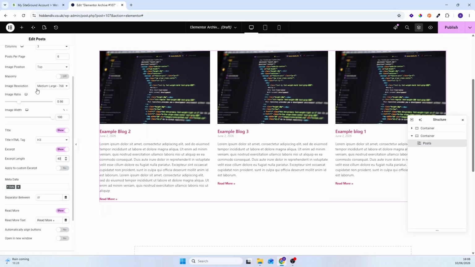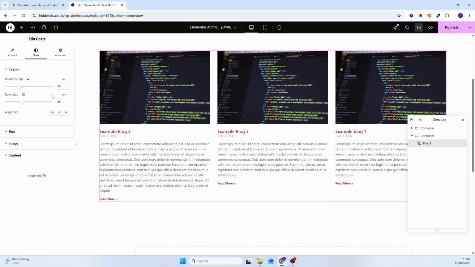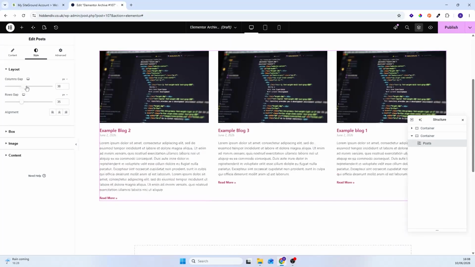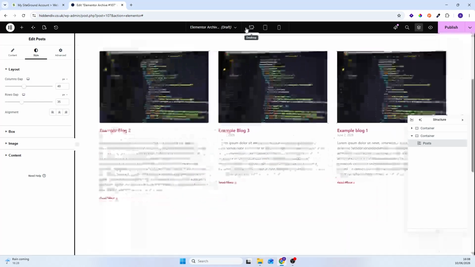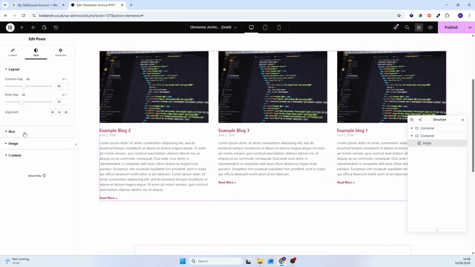So what we can do is go to some of the styling and tidy this up a little bit. You can control the gap between them all. So let's say we want to have that as 40 pixels, and you can do the same for the row gap, which you'll not be able to see at the moment, but if we dropped down to tablet size, for example, we could amend the row gap, although be aware that that's doing it for just the tablet here, so you'd have to set that for all your different screen sizes. So if I go back to desktop, we'll just leave it as 35 for now, that's fine.